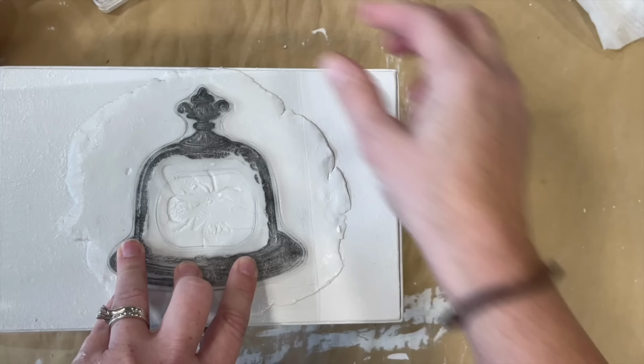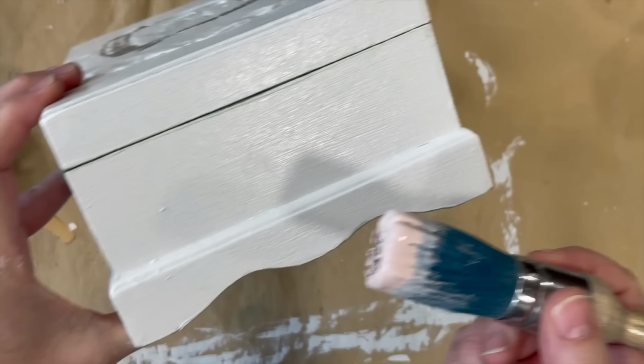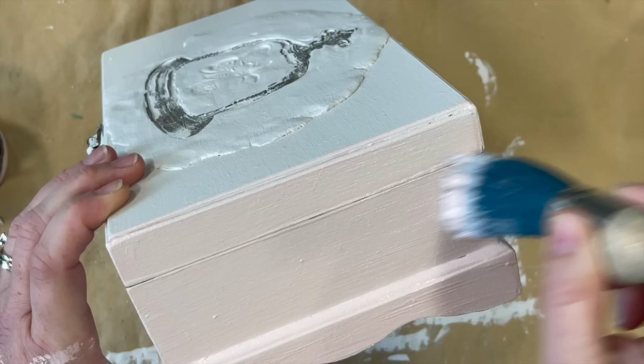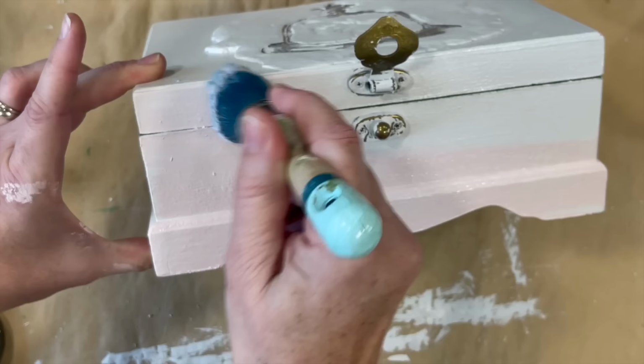I painted the bottom and the inside aviary and couldn't quite come up with a combination I wanted on the outside and ended up going with Petticoat Pink. I sealed the white paint so that when I put the Petticoat Pink over it, I could just wet distress it and some of that white would come back through. I was wanting some of those textured areas to be the areas where the pink would wipe back.